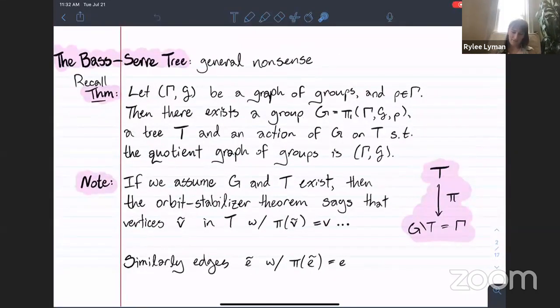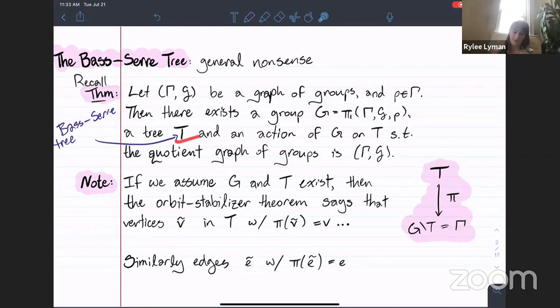So yesterday, our theorem said that if you have a graph of groups and a base point, then there's a group G, which is the fundamental group of the graph of groups based at the point P, and there's a tree T. This is usually called the Serre tree, but you could also call it the universal cover of the graph of groups if you would like.